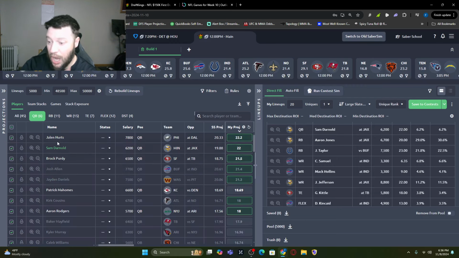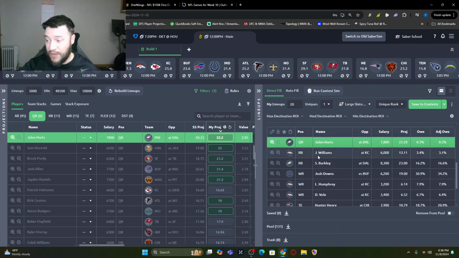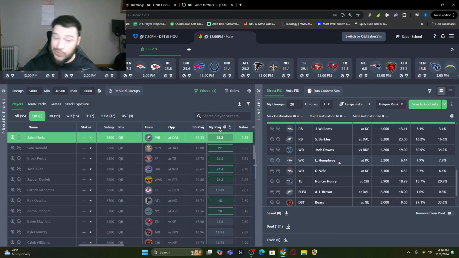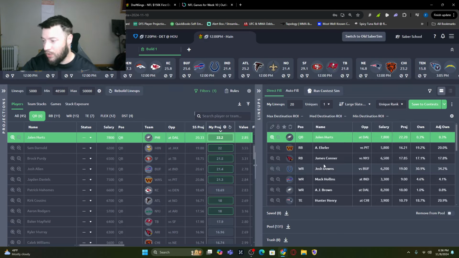Purdy again, Darnold again. So if we go back to projections, we go to players, we look at quarterbacks. This is where, okay, so it's got Jalen Hurts now. So this is a Jalen Hurts lineup that I'm going to look at. It's got Jalen Hurts with Javonte Williams and Barkley, which I love. Little Jordan Humphrey, because there's not a ton of options to throw to except Courtland Sutton there. And Vel. It's got Josh Downs, Hunter Henry, A.J. Brown, and the Bears defense as well. So that is the top one.